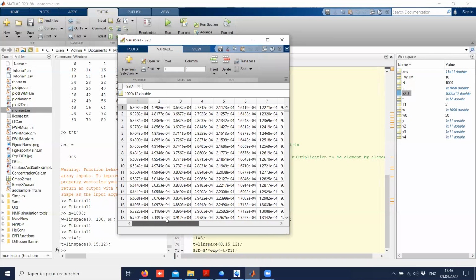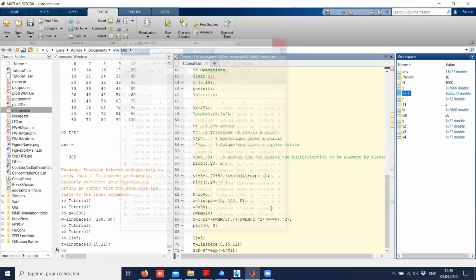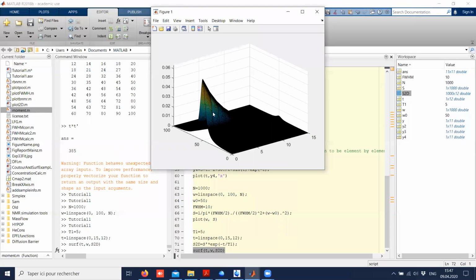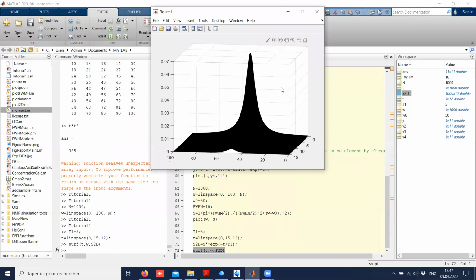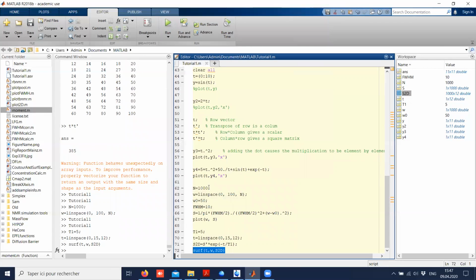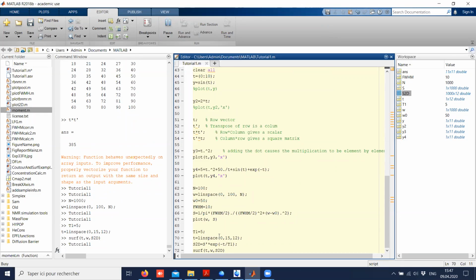And now this is this ugly table where each column corresponds to a spectrum. And if I want to plot it, I'm going to plot it as a surface, so it's another column. It's T times W times S2D. Might be wrong. Let's try. Right, it worked. So I just have slightly too many points, so it becomes very dark. I'm going to change something here. Instead of 1,000 points, I will plot 100, and the plot would be a bit nicer.